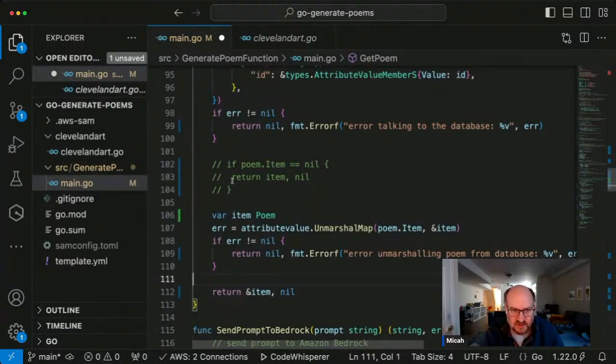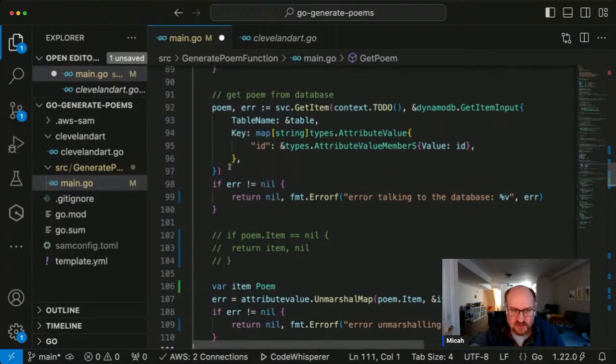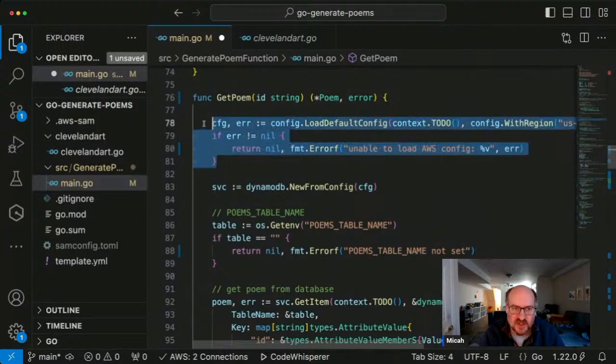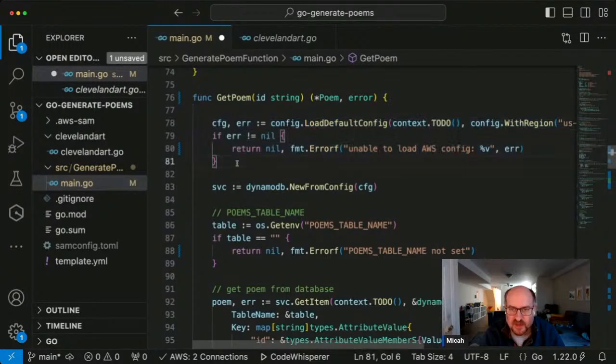So this part here, what was I thinking here? All right, so I went through and tried to capture different errors, right? If we have an error setting up our config to AWS, we might get an error from that, so I'm returning that as an error.